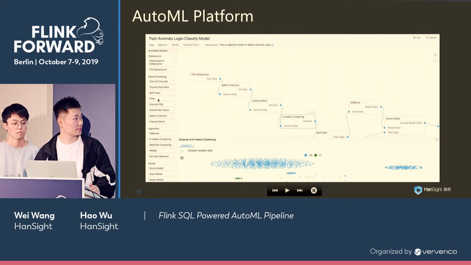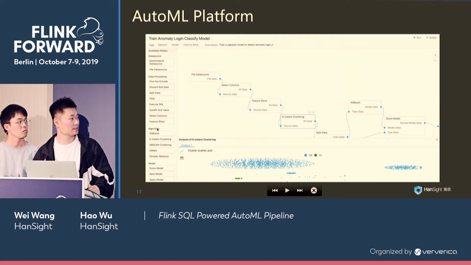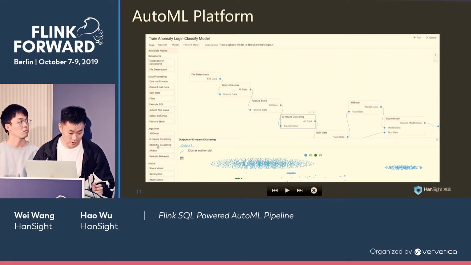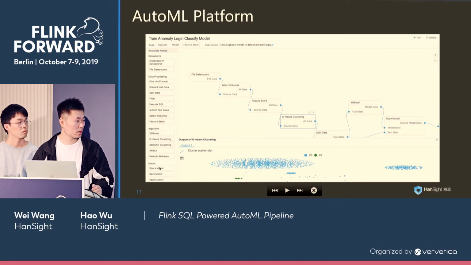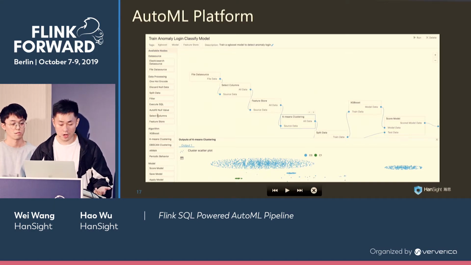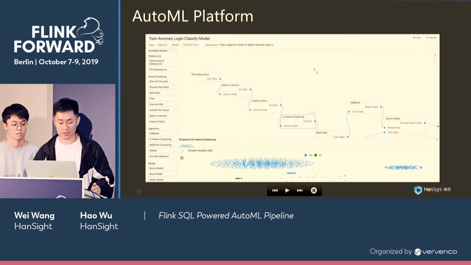Those are just basic ETLs. Then we supply algorithms like XGBoost, k-means, those classic ones, everything you need for a basic starter. And finally, we have the operations for models: we can score the model, save the model, and apply the model. All those are the functions that you need for this AutoML processing.